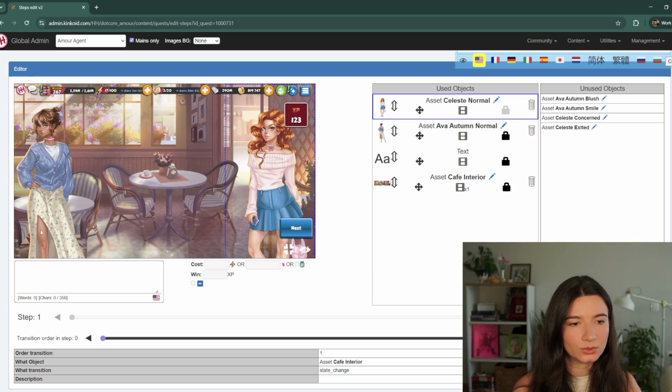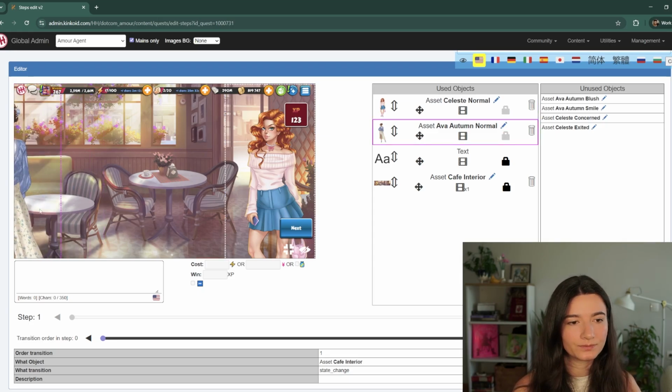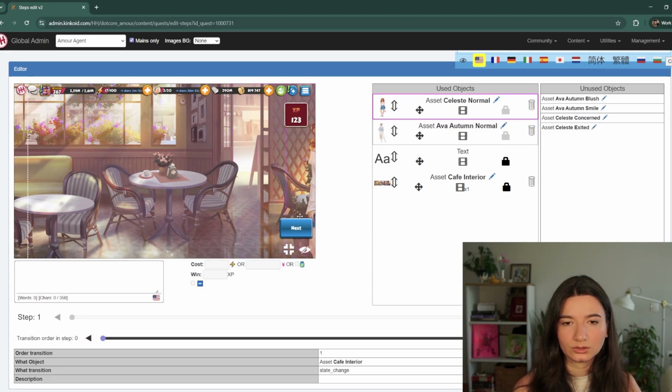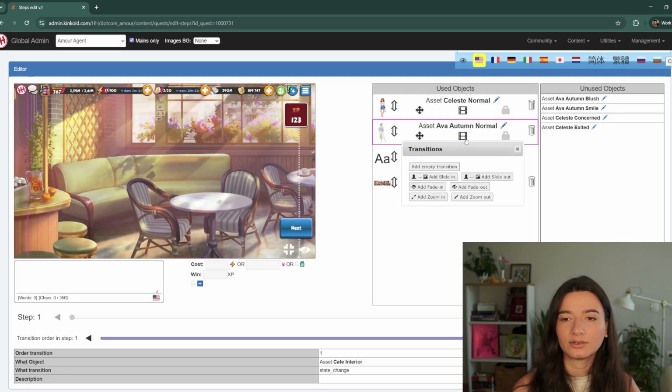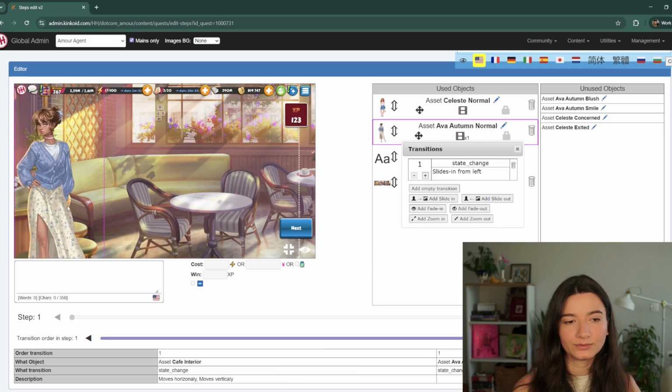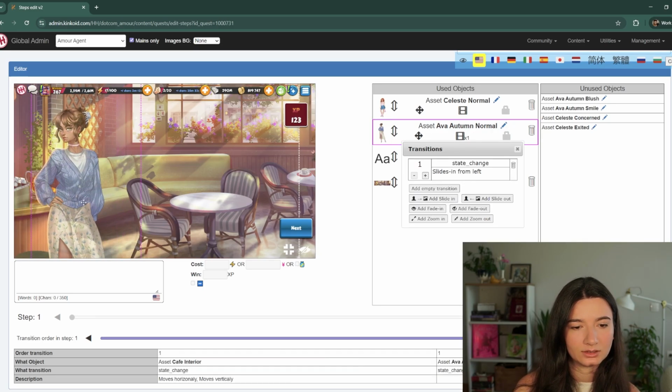So I'm going to hide both ladies, make sure they're unlocked. And we are not going to be seeing them. On step 1, I want to be seeing Ava. So I'm going to add a slide in for her and make her a little bit bigger, like this.